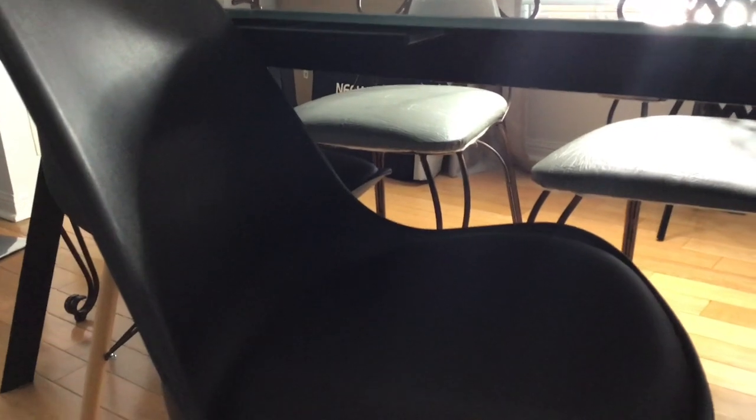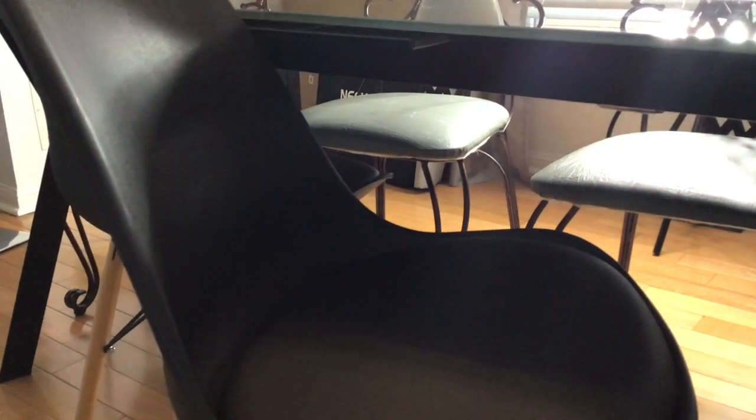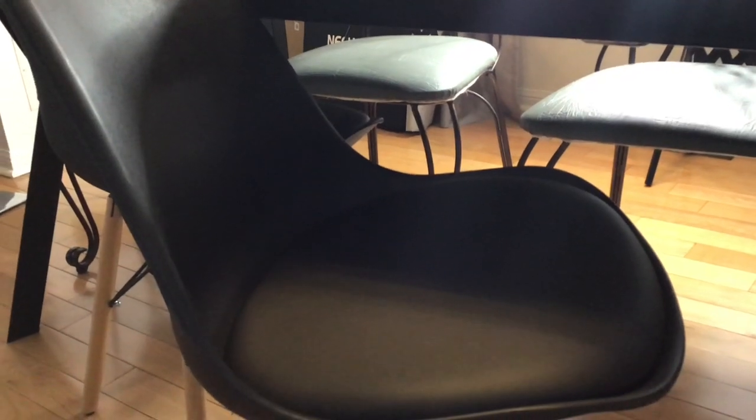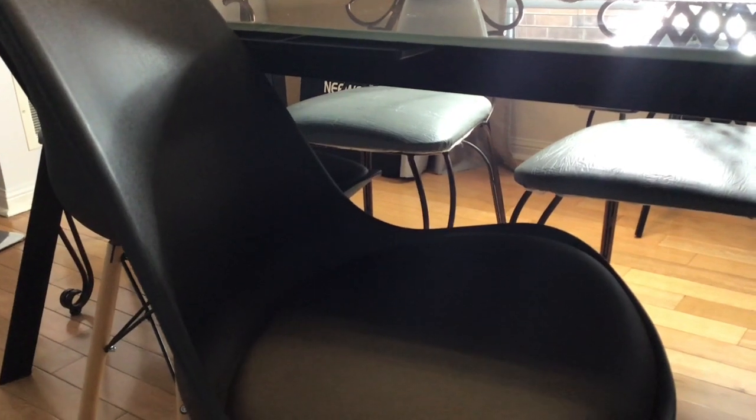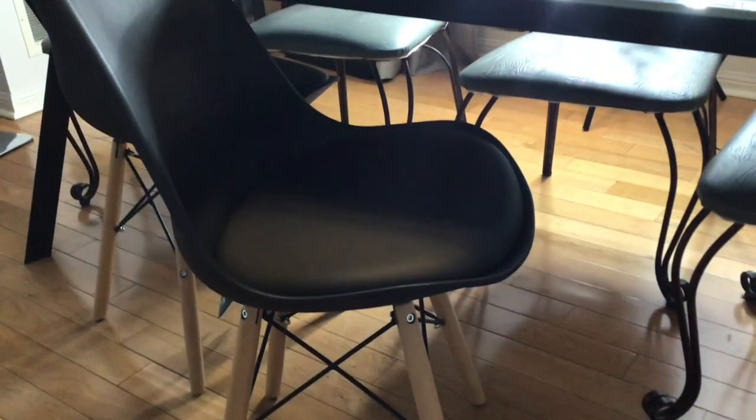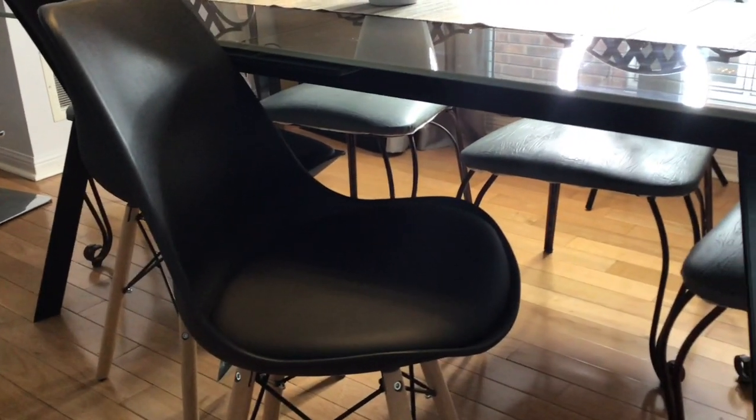I just feel like it's too casual for where I have it. They are nice though. Another thing I'm not fond of is that the bottom here has bonded leather but the back is plastic — I'm not fond of that. But the legs and everything else all looks pretty good. The comfort on a scale of 1 to 10, I have to say it's about a 6. I think these chairs will be good for if you're a student or if you have a simple eat-in kitchen. But for me, because it's going in my dining room, I find them too plain, so more than likely I will return them.